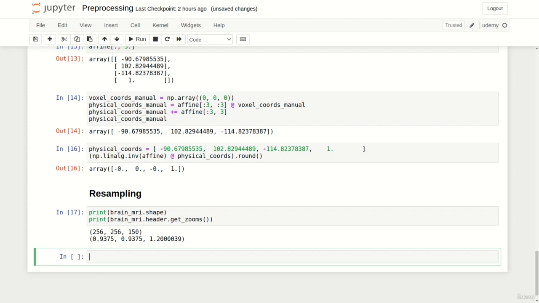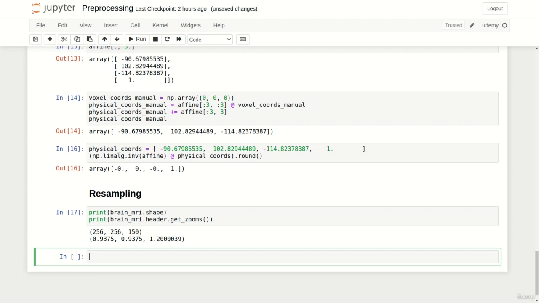To do so, you can use the conform function, which accepts a NIfTI file as its input, followed by the desired shape and the voxel size. Last but not least, you can pass an orientation string indicating the orientation of the resulting resized volume.